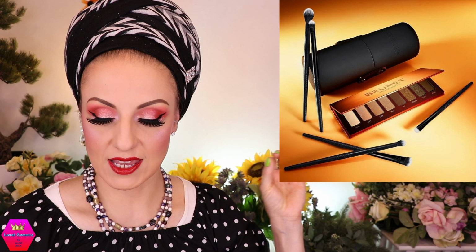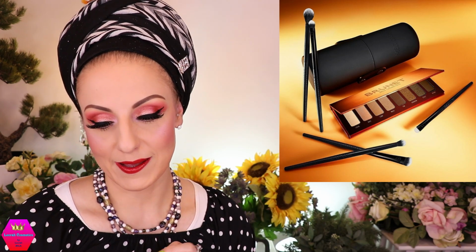All right, let's also talk about Melt Cosmetics, because there is a new collection on the horizon, which is the Brunette collection, I want to say, or is it Brunette? I don't know how they want us to pronounce it. The eyeshadow palette, and of course a brush set. So here you have a palette that has 8 pans, and this is warm neutrals, and I don't think this time this is my piece of cake. You know, the Mary Jane palette, which was cold neutrals, that I also reviewed, was amazing because I love cold neutrals, and if I have a choice, I'm always going to prefer cold neutrals. Like warm neutrals, I just have so many, because in most palettes that I love, there are already warm neutrals included, you know? So this is not going to be for me, but I wanted to show you because I'm sure a lot of people will love this. And this is coming soon, and I don't have a price right now.